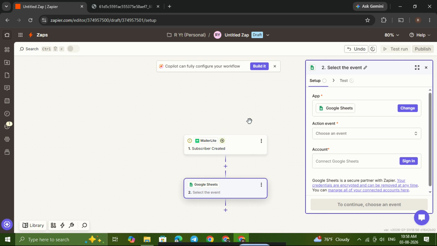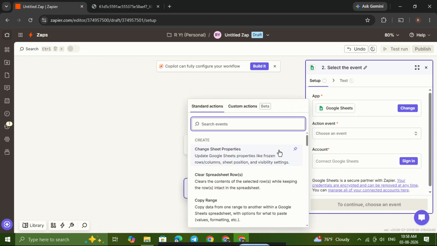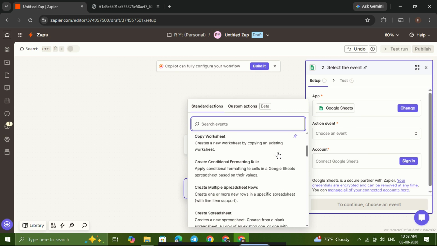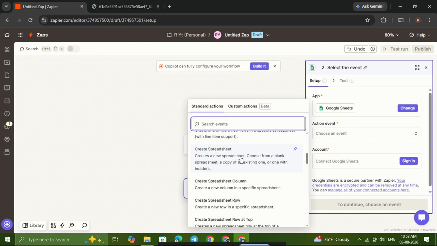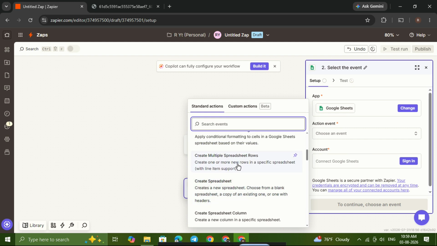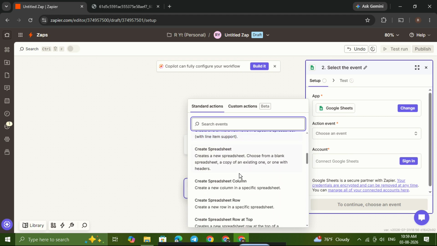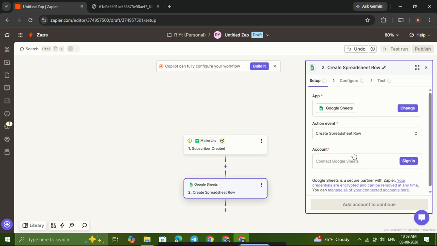After selecting the app, click on Choose an Event and pick the action you want that app to perform. Just like before, choose the event that matches your workflow. For a spreadsheet tool, this could be adding a row, updating a row, or creating a record. Then Zapier will ask you to log in to that account as well, so complete the sign-in process and allow access. Once both sides are connected, click Build It in the top area to continue. This moves you toward finalizing the automation and make sure your trigger and action steps are lined up correctly.